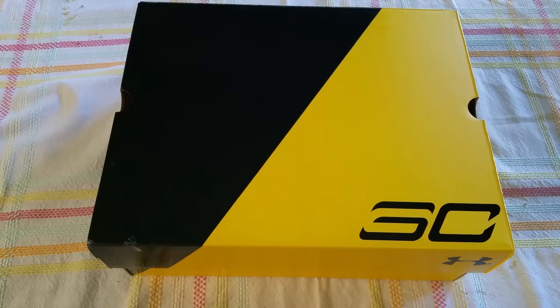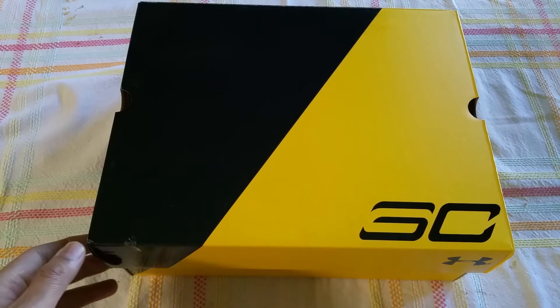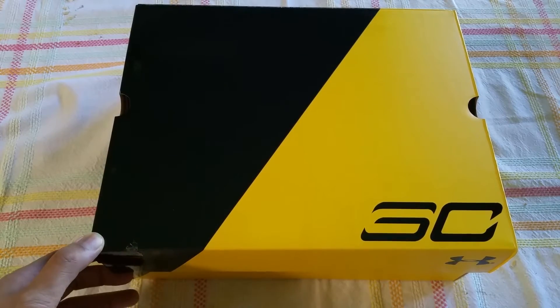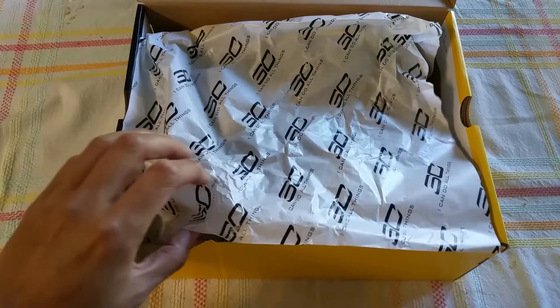Just want to make sure we know that this is actually a real Batman-intended Curry 2 shoe. Last year the Champ Pack released some kind of colorway that was kind of similar and they called it the Batmans, but it wasn't really the Batmans. This one's actually called the Dark Knight and there are things that indicate it.